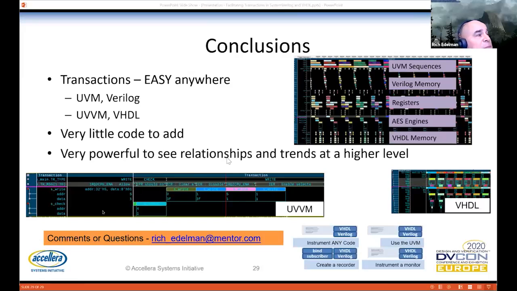Let's see, other things that we put in as attributes. Sometimes there's related information that you can go fetch. I can't think of any off the top of my head right now, but I know that some people look up things in their recorder to go find other related information.